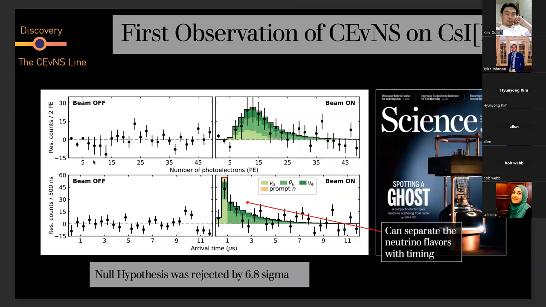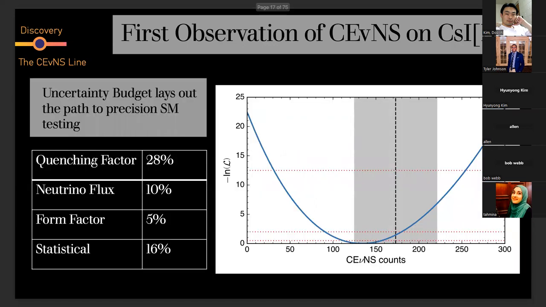So in this program towards a precision search for CEvNS, you start off with its discovery ending the 40 year mystery. This is the first observation of CEvNS by the coherent collaboration using a cesium iodide scintillated crystal, which you see here in the cover of Science. This result rejected the null hypothesis by 6.8 sigma. You can start to disambiguate the flavors of these neutrinos you're seeing in your event. It's plural because there's that difference in timing structure between the prompt and the delayed spectra of neutrinos, you know which flavors are in which section. You can start to do some probes of is this actually a flavor-blind process by looking at the composition of those components.